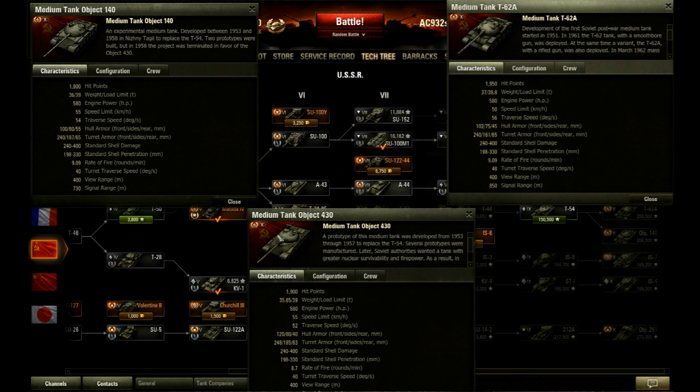Side of the turret, the 62A has the least, and the 140 and the 430 are about the same, 185 and 187. The back of the turret is par for the norm as far as rear armor goes. Although it's only 2 millimeters less than the 140 and the 62A, at 63 millimeters thick. So I've already gone over the rate of fire.